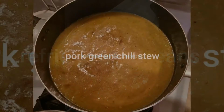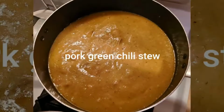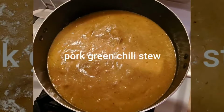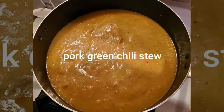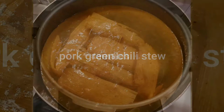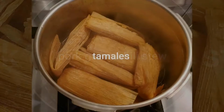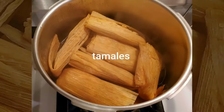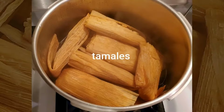I also had pre-made pork green chili that is also on our cooking channel. So I started those on the stove as well to heat up. And my cousin makes tamales, so I called her to see if she had any fresh tamales. And she did, so I purchased one dozen from her and heated those up. And the way you heat up tamales is to steam them. So I prepared those by steaming them as well.